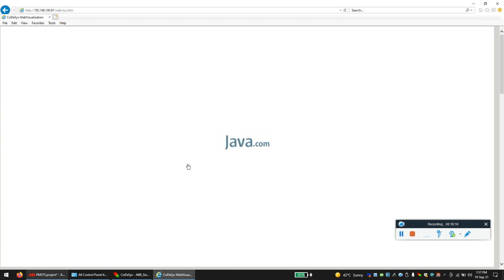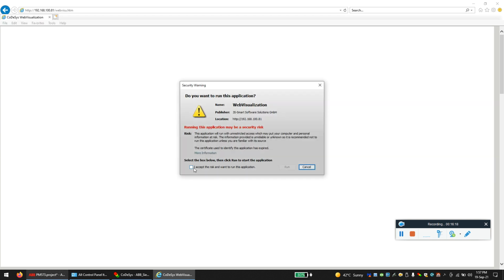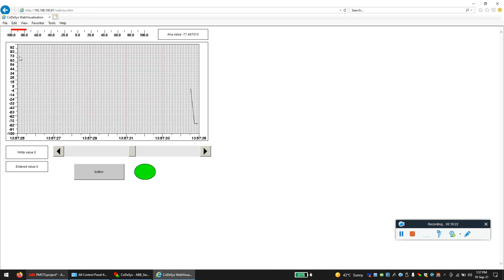So this will work. This is working on Java. So click I accept, and you can see your HMI screen in the Internet Explorer. Okay, and you can write the value from Internet Explorer as well. You can click. You can see all the values. If I change the analog value, I can see it here.